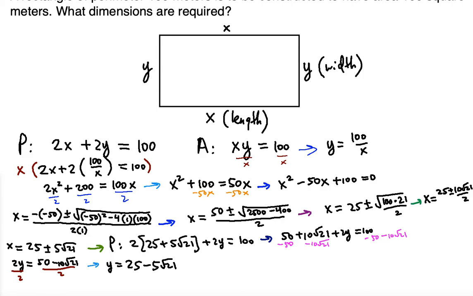So the dimensions, I would say, is when the x is 25 plus 5 radical 21, that's the one we tested, and when y is equal to 25 minus 5 radical 21. So what that simplifies to is we just want to express it in terms of numbers. A number by another number, that's how you express dimensions. So this, the top x, should be about 47.91, rounded to the nearest 100th.